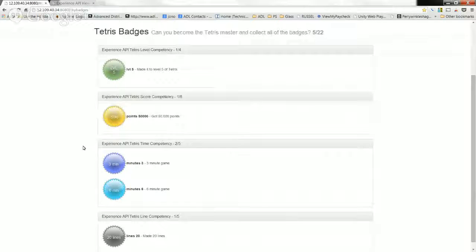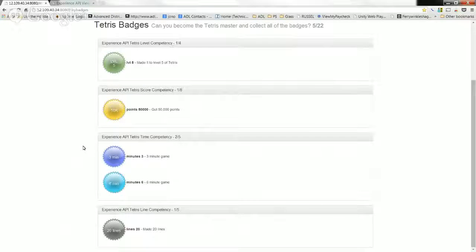And this is evaluated real time. Whenever I clicked the button, it actually went out to the LRS, got the statements, and then did the evaluation to see whether he met these or not. I think that may have been my best day at ADL when I had to sit down and play Tetris for about an hour to get some of these badges. It was awesome. So, okay, going back to the presentation.